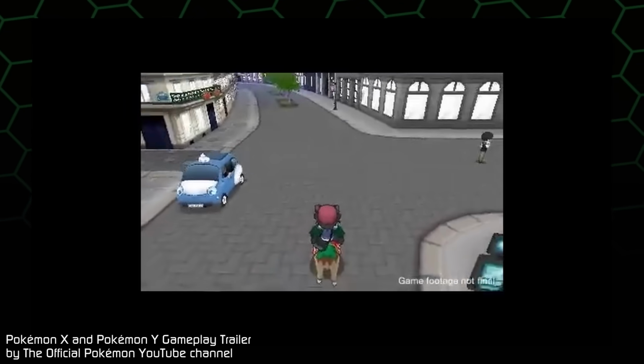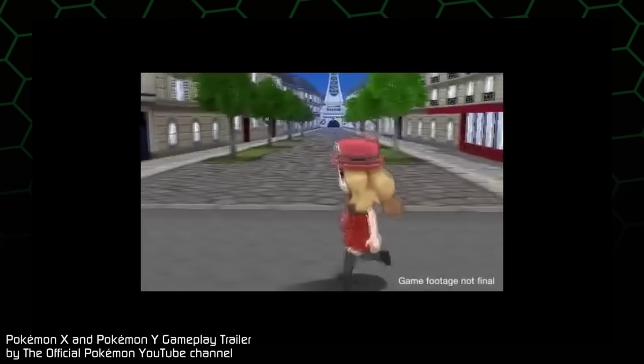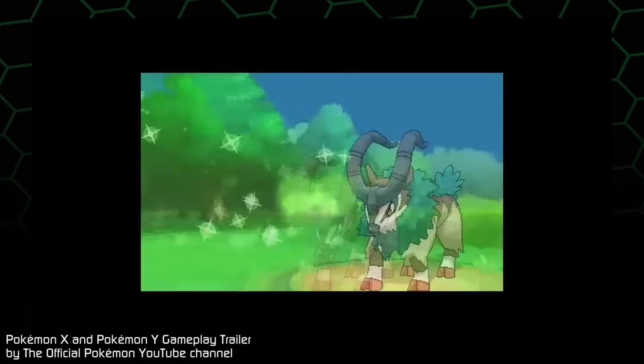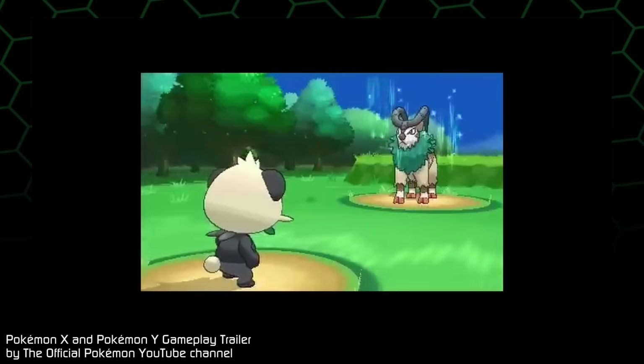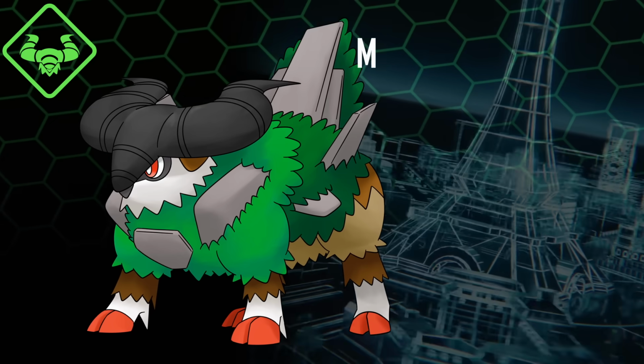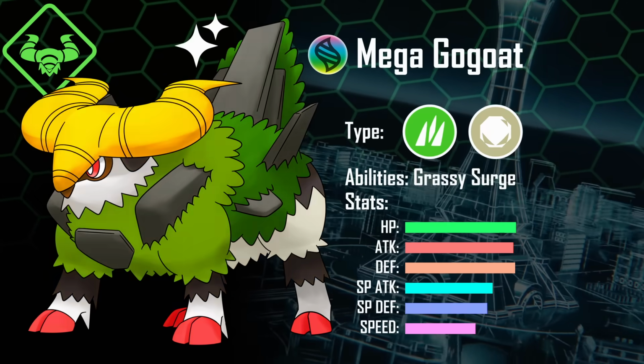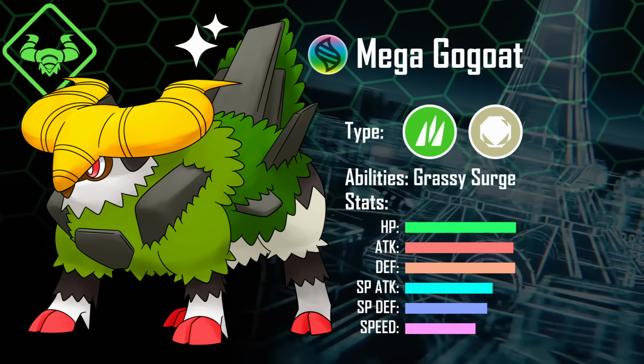Gogoat riding could very well come back in Legends ZA, but we've already ridden Gogoat before. That's not that special. Well, the rideable Gogoat in X and Y was pretty basic as well. So what if the Gogoat you could ride in Legends ZA gets a Mega Evolution, where the Mega can now smash through boulders? What if there were a grass rock type with a hardened head to smash through the obstacles?